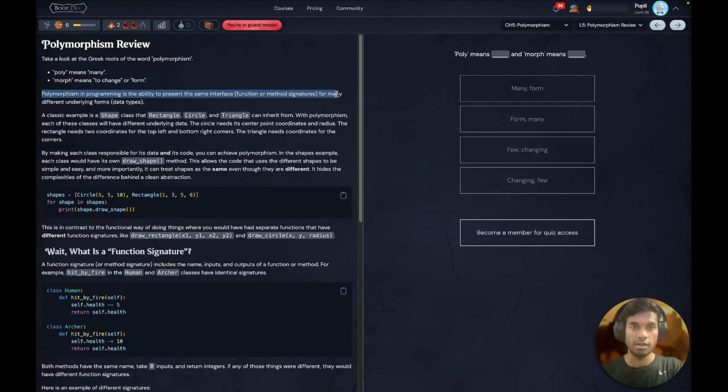The rectangle needs two coordinates for the top left and bottom right corners. The triangle needs coordinates for the corners. By making each class responsible for its data and its code, you can achieve polymorphism in the shape example. Poly means many and morph means form, many forms.